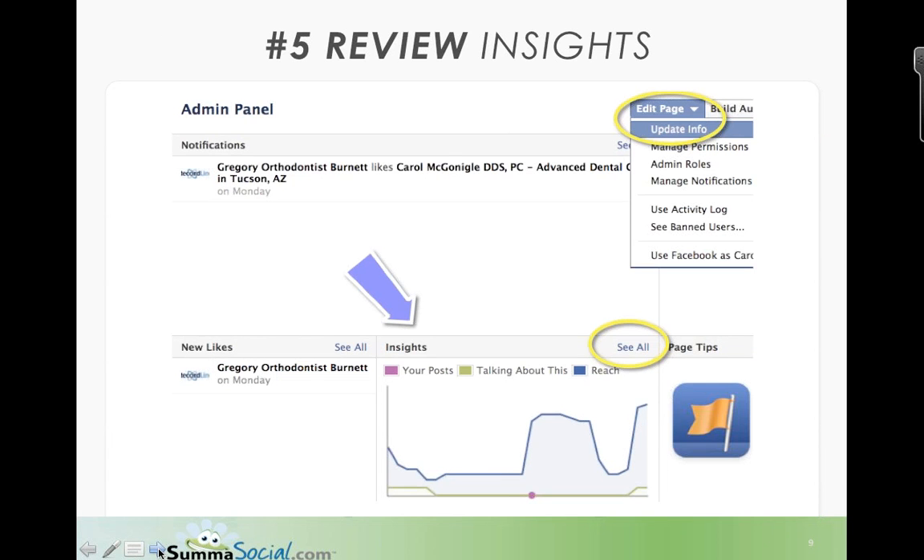Let's look at your insights — Pitfall Five. Facebook marketing, unlike what we often think with traditional marketing, is not a set-it-and-forget-it tool. It takes time and technique to identify the best way to engage, educate, and entertain your target market and develop business-building relationships. To gauge your social media traction, visit your insights dashboard to see all the traffic analytics associated with your business page. You can access it from one of two places within your admin panel — there's a limited view at the top of the admin panel, and for a more elaborate view, click 'see all' or go to Edit Page and click on Insights. It's free and available to all page administrators.